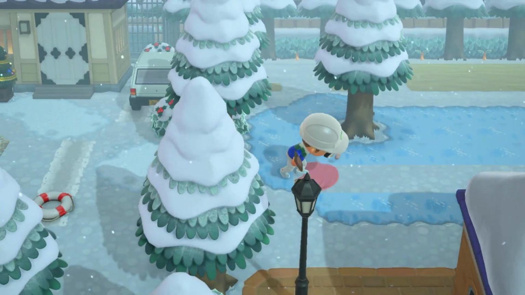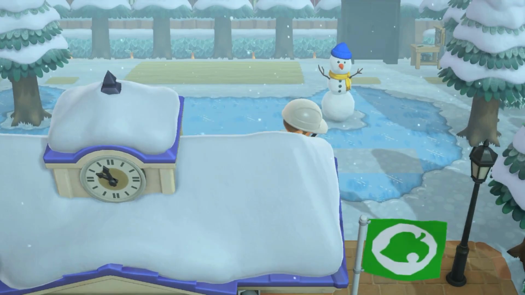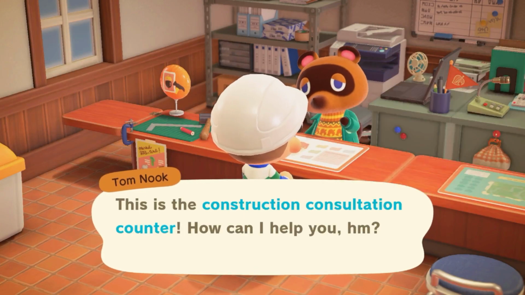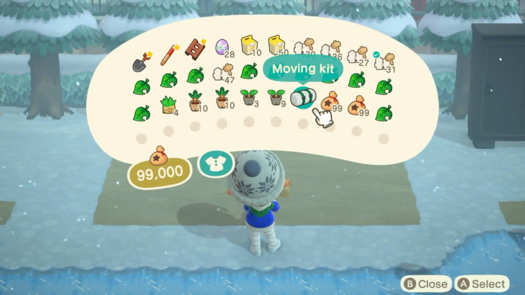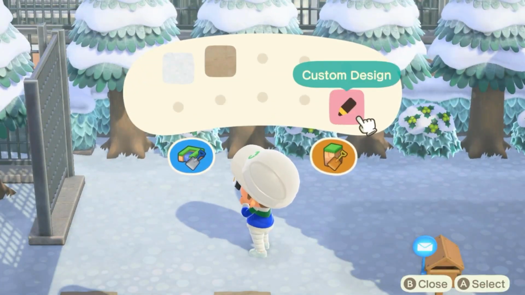And now that I filled everything in almost, I wanted to place down my little skate things that I made too, so I can have some skis and stuff. But first, I want to go ahead and speak to Tom Nook and relocate my house just so I can get a better idea on how everything's going to turn out. So I went ahead and placed down my house and time traveled the next day, and now I'm back again.